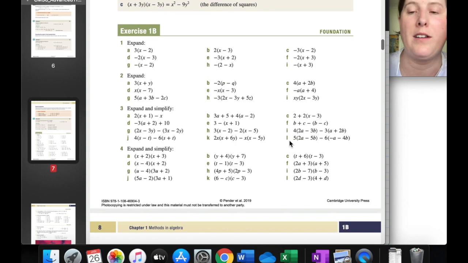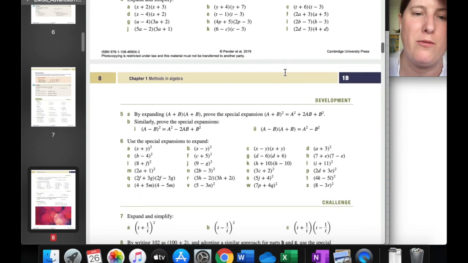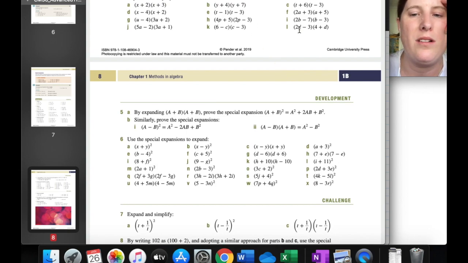And if your textbook looks different to this, that's because you got the extension textbook, not the advanced textbook. Yours has more cool stuff. So the foundation questions, if you need practice with these, do them all, get it down pat. If you don't, I would only probably do the trickier looking ones, like I wouldn't do question 1. Although don't forget, a negative outside the brackets just changes the sign of anything inside the brackets, because it's like having a negative 1 out the front. The 1 is hiding. It's a bit shy because it's a bit rubbish. These ones, you know how to do these.